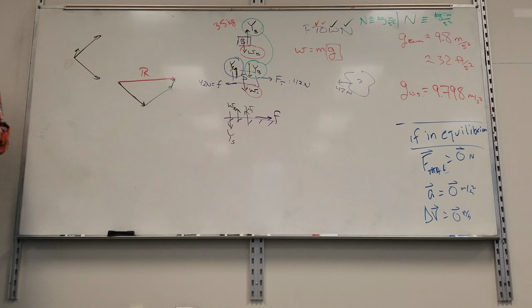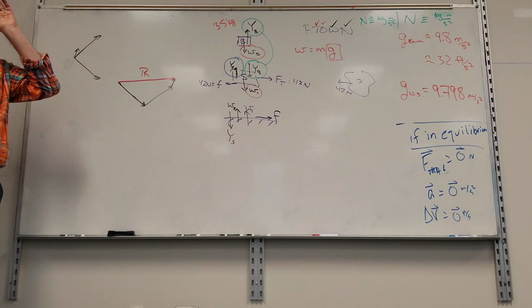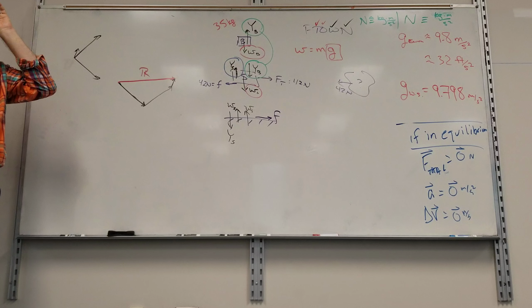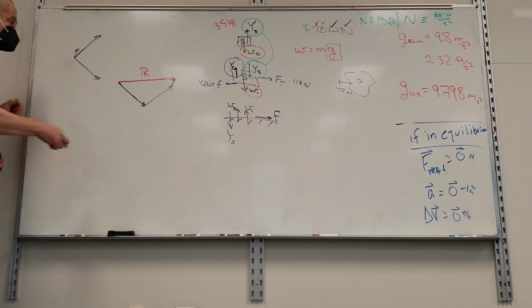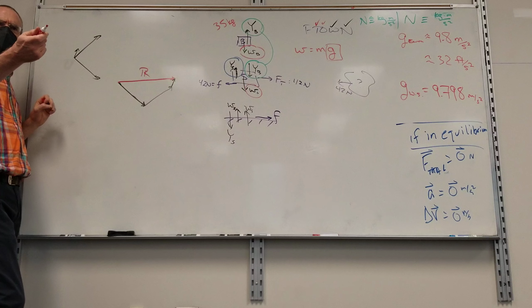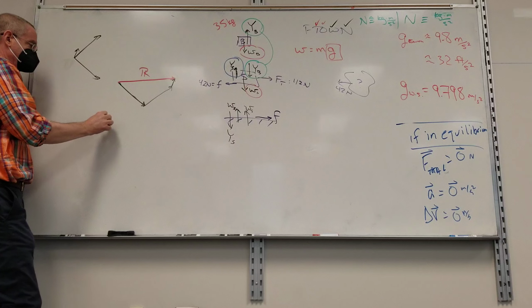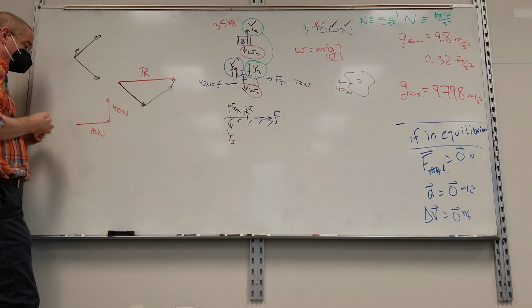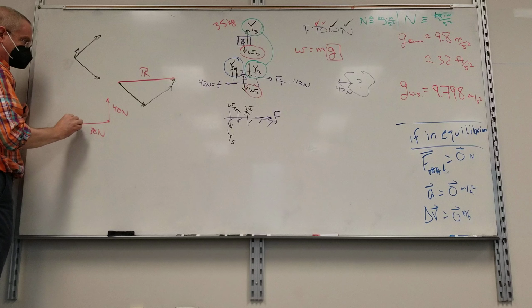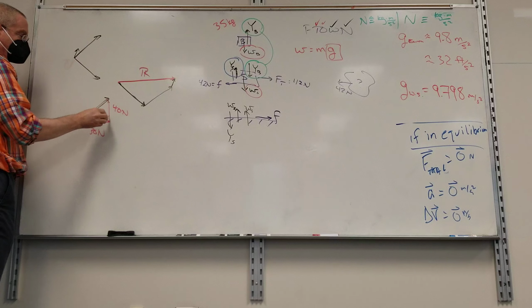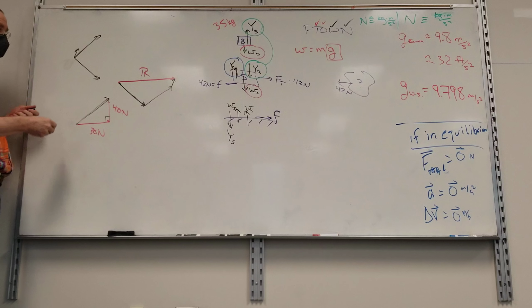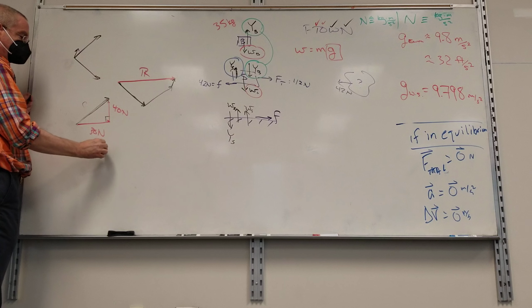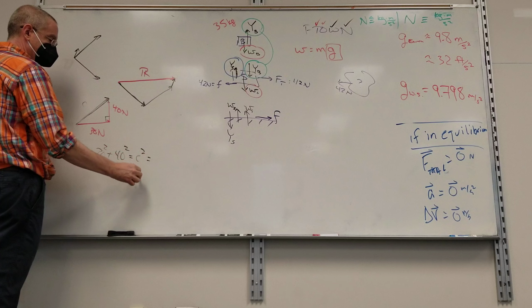I would like to know, if I was looking at a problem with 30 degrees one way and 40 degrees the next way, and the result was 50, how did it become 50? If you're dealing with two that are perpendicular to each other, like in problem 10, say I have 30 newtons to the right and 40 newtons up, obviously not drawn to scale, the resultant is from where you begin to where you end. If they're perpendicular, I have a right triangle, so I'd use the Pythagorean theorem. 30 squared plus 40 squared is c squared, which would end up being 50.